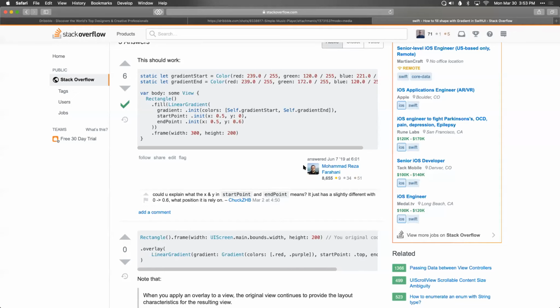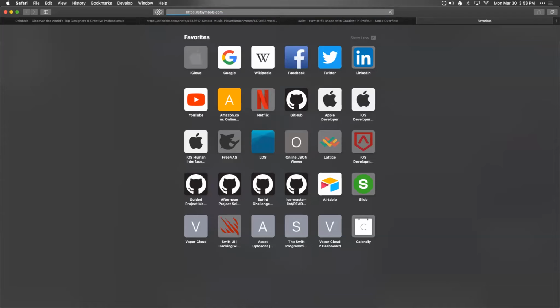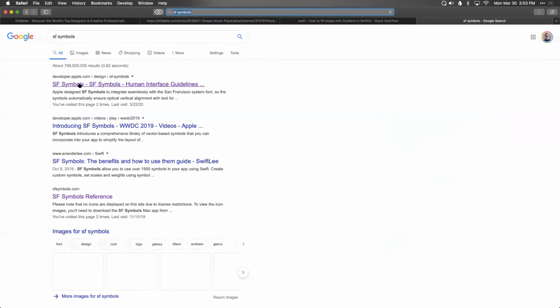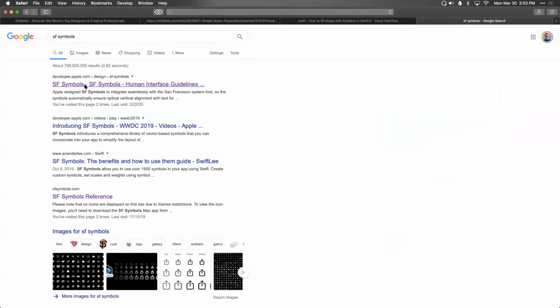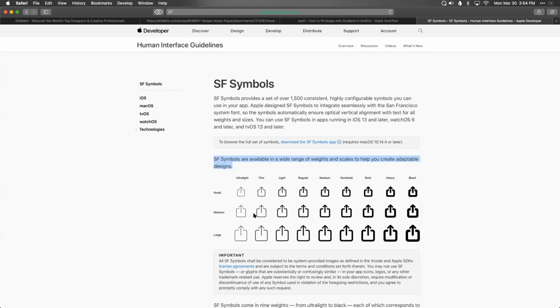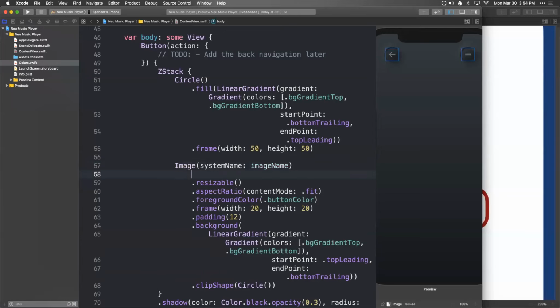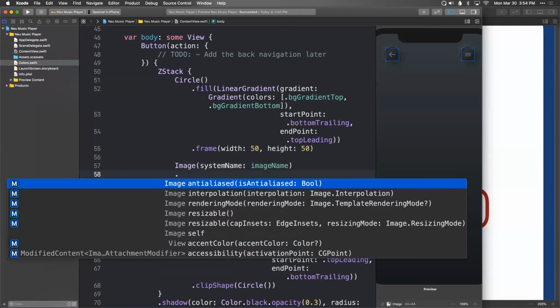If you go to Apple's documentation on SF symbols, they even tell you it's got weights and scales, so you can say, I want it to be super light. You can do that. So if we wanted to do that, we could just go down to right under our image here and say font.